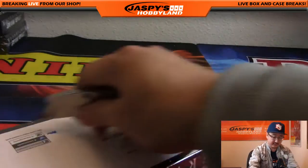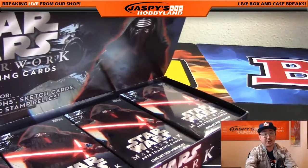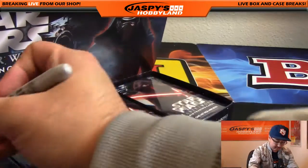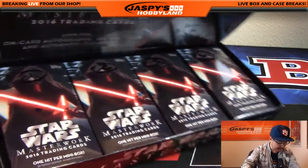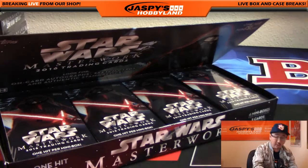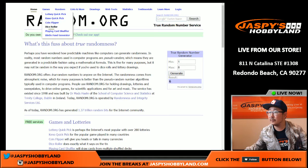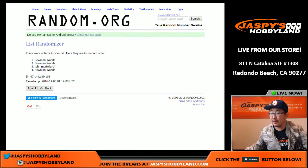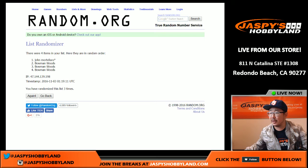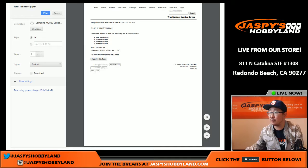There is box six - let's pop it open and number the packs. Paul T mentions in Star Wars there are two sketch cards per case, so maybe we'll find one in here. Packs numbered one, two, three, and four. We'll randomize the list. Rolling the dice three times: one, two, and three - we've got John, Bowman, Bowman, and Bowman. We'll do John's first, then the rest go to Bowman.